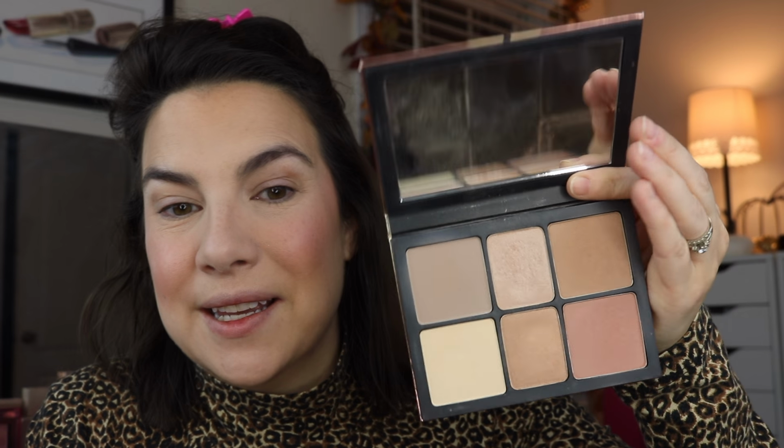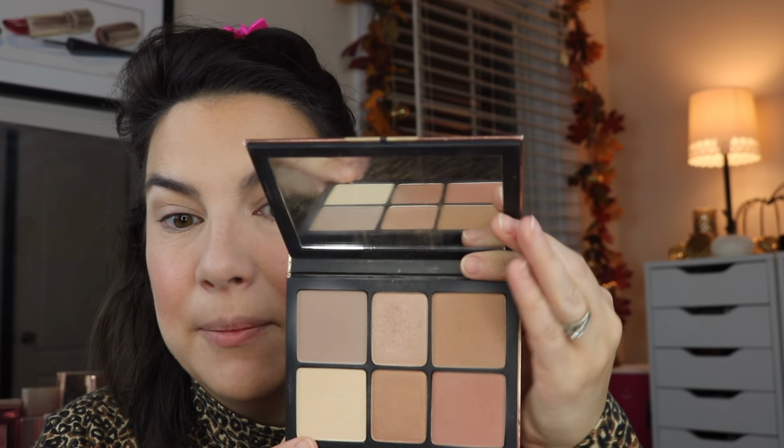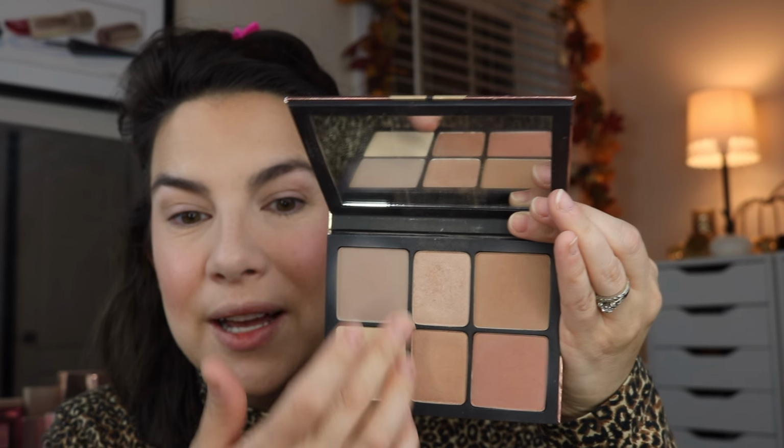It looks pretty basic at a glance, but it really is one of the better all-in-one palettes. Like, you have this matte powder, contour, bronzer, those are highlighters in the middle, and you have a blush. So I'm gonna work with that stuff today. I'm gonna go into the more bronzy side, and I'm just gonna set where the other bronzer was. Is this effective for staying power? Yeah, I really feel like it is. On days when I want to take a little extra time, I think it makes a big difference doing the layering.